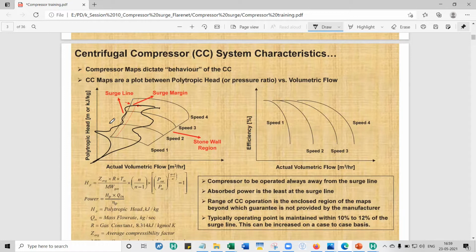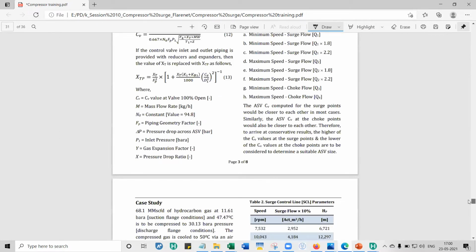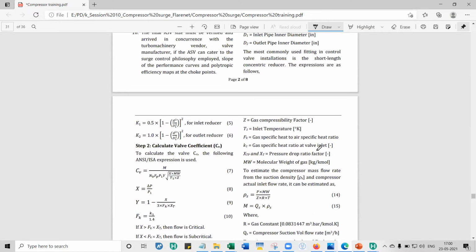So if you want to do the ASV sizing, you need to find out the CV. Whether the normal shutdown would give you a bigger CV requirement or not, your deciding case is your emergency shutdown. Because in a planned shutdown, you open the ASV and then you shut down the compressor. After you open the ASV, you can wait for some time. Let's say you wait for a whole minute, and by then the ASV is already recirculating enough, and then you can trip the compressor. But in an emergency shutdown, there is no time to respond.